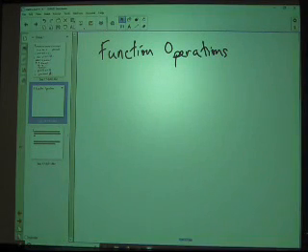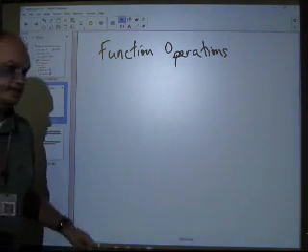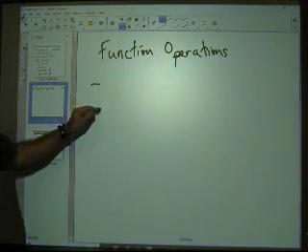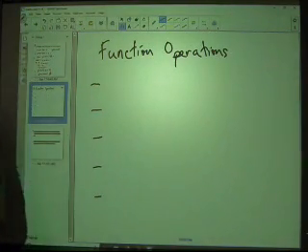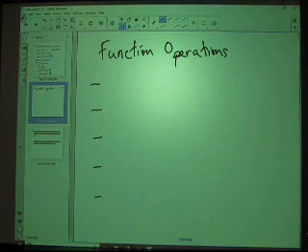All right, guys. Today we're going to spend some time looking at something called function operations. And my hope is that when we're done, you'll not only understand what the notation of those function operations is, but actually how to successfully complete the operations. Now, it turns out there are 5 different function operations that we're going to be considering today. Several of these you potentially already know. Some of them you may not.